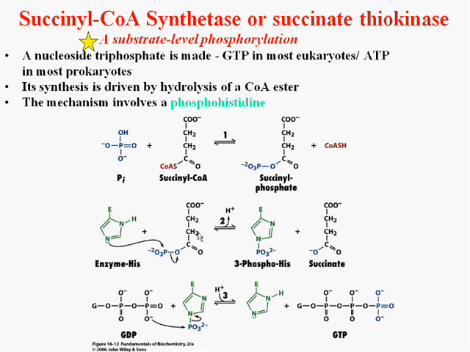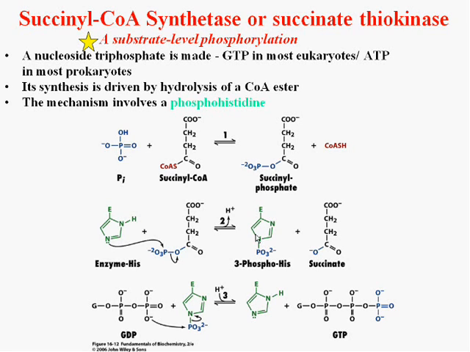What happens next? The enzyme has a histidine. The histidine actually acquires the phosphate. So this high energy mixed anhydride bond right here is hydrolyzed, the histidine attacks the phosphate, and I end up with succinate released. So I end up with my product, succinate, and I end up with a phosphohistidine residue where the phosphate is bound to a histidine that's part of the enzyme. A phosphohistidine, excuse me, is a high energy bond where you have a high energy PN bond.